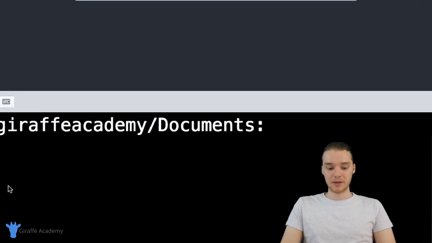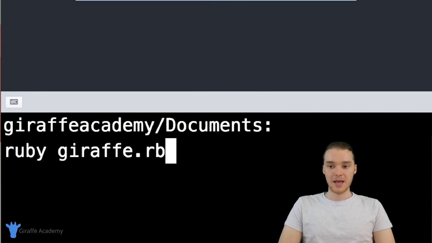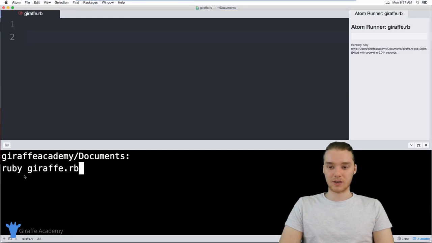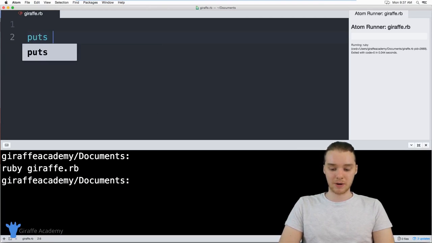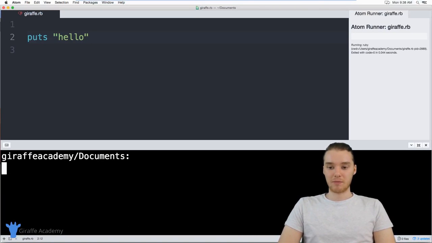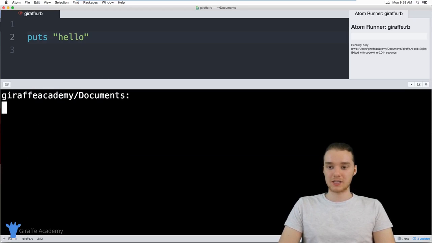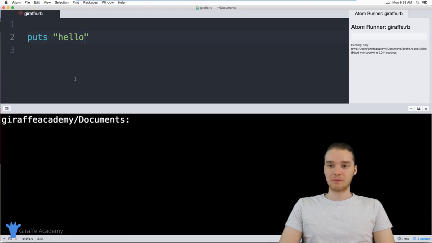So once we're here, I just want to type in ruby, and then I want to type in the name of the file that I want to run. So in my case, it's just draft.rb. And what this is going to do is it's going to run the file for us. So now when I click enter, it's going to run the file, and it'll basically stop. We don't have any code up here. So if I was to print out hello, now when I run this again, I can just type it in and click enter, and you'll see that we get the program running. So that's basically how we can run a Ruby program from inside of our command line or inside of our terminal. So we're going to have to do this in order to get input from the user, just so you guys know.